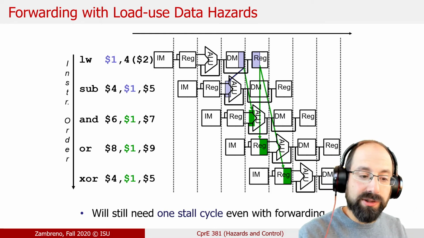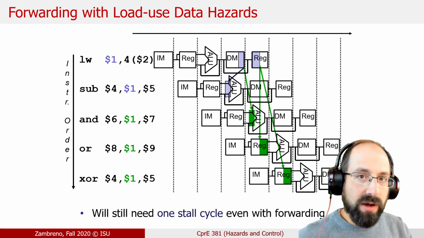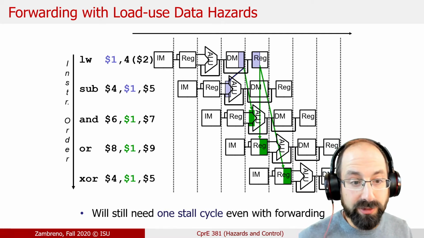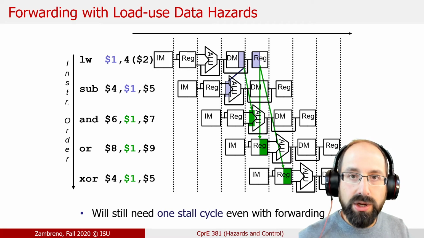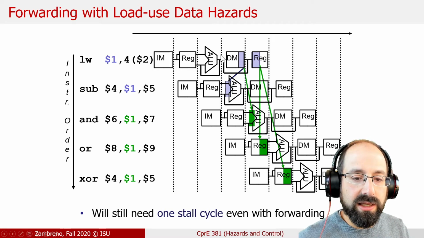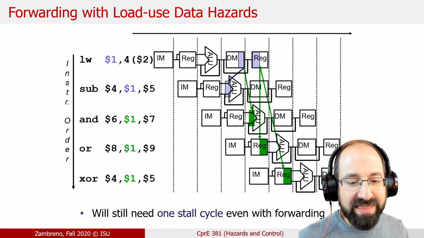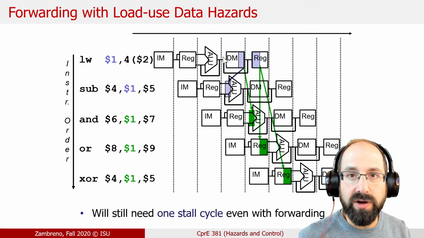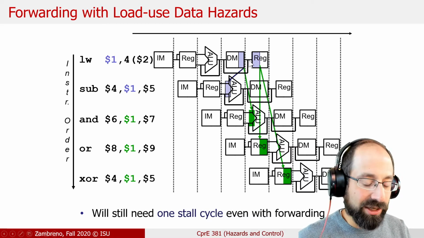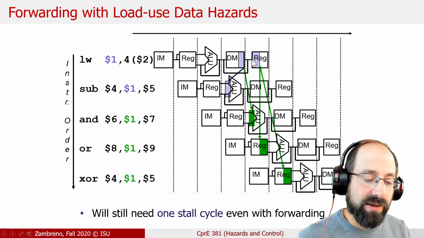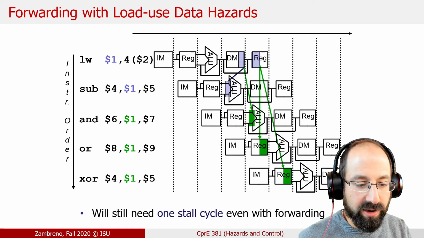But now with our load word instruction, what's different? We do have the ALU output, but that's not what we're writing back to the register file for the load word instruction. We're taking the result of the ALU and treating it as an address to memory. We're loading the value from memory, and that's what we're connecting back into the register file. That's what this mem to reg type mux you're working on right now is for. That connection happens here. We read from data memory, we then store that back into the register file.